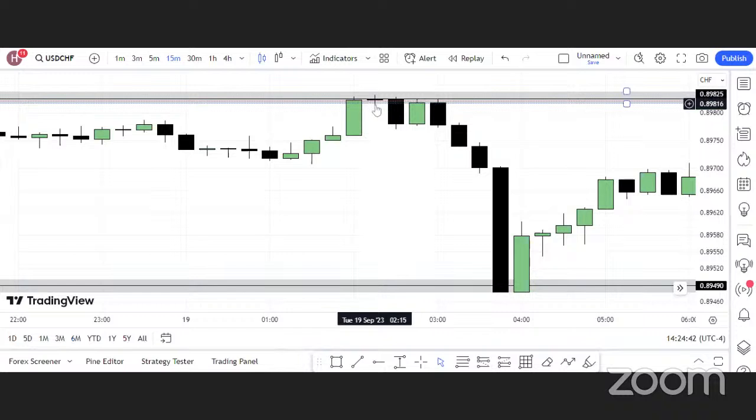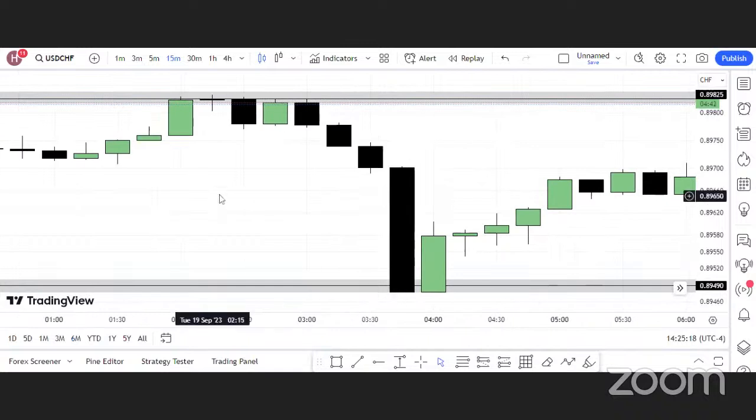So the next candle that got printed, I want you to look at something around here. You see, it took this out. What I mean by taking this out is that the wick is longer than this. That means the candle formation starts from here, because the next candle that is going to give us a confirmation that this market will go down is going to close below this one. It's not going to be longer than this.